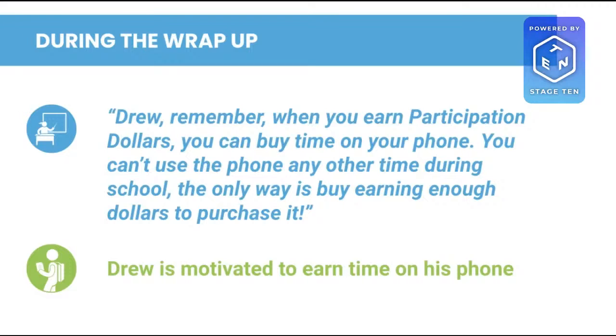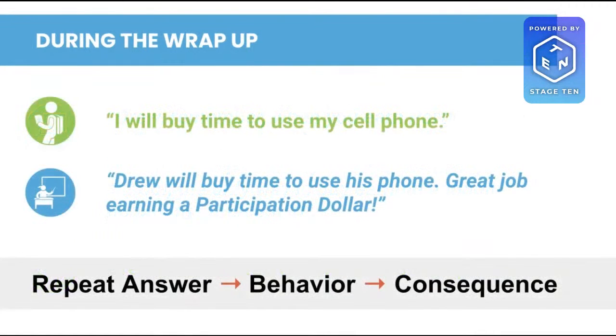Drew, remember when you earn participation dollars, you can buy time on your phone, and you can't use your phone any other time during the school day. The only way is to buy it by earning enough dollars to purchase it. When Drew provides his response, I will buy time to use my cell phone.